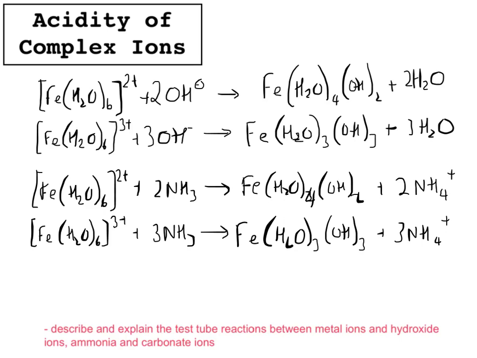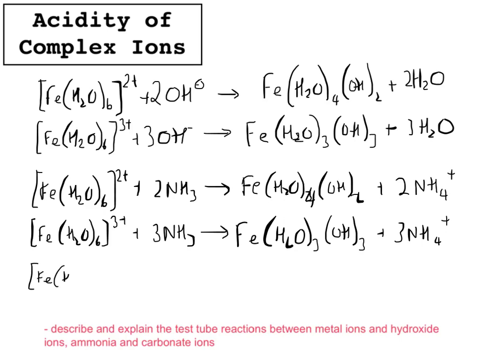Now with carbonate ions we then get 2 different reactions. With a 2+ oxidation state you're going to get a ligand substitution reaction because it's not going to be acid-base, because the 2+ ion is not acidic enough. And with the iron 3+ complex you're going to get an acid-base reaction.